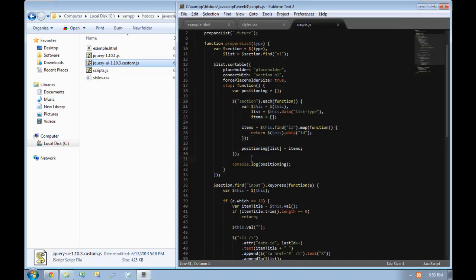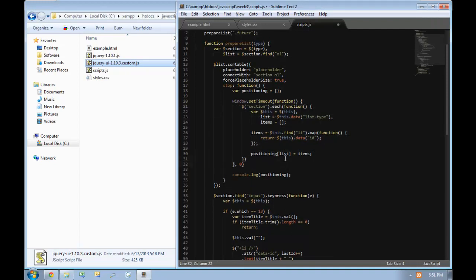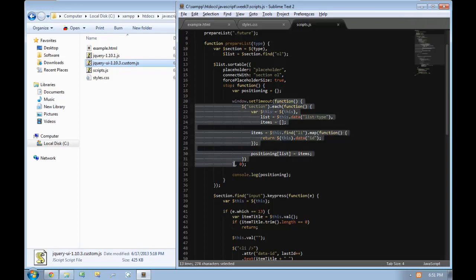Now, if we did something like this, then it would be very dangerous. Because what we have going on here is we're doing a window.setTimeout, and the window.setTimeout is going to invoke the function passed into it later.